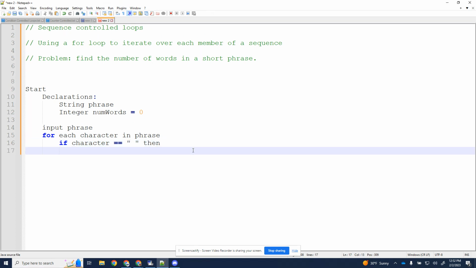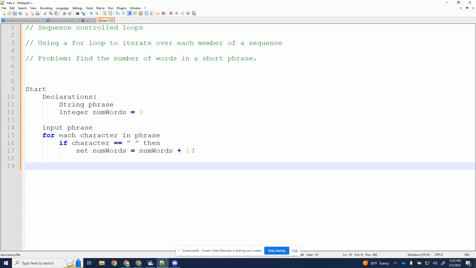Then what I will do is take num words and increase it by 1. So we'll set num words equal to num words plus 1.